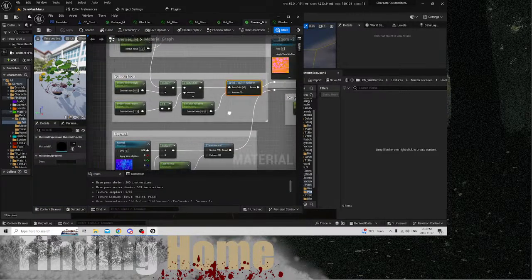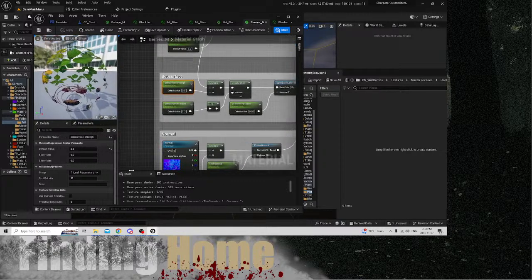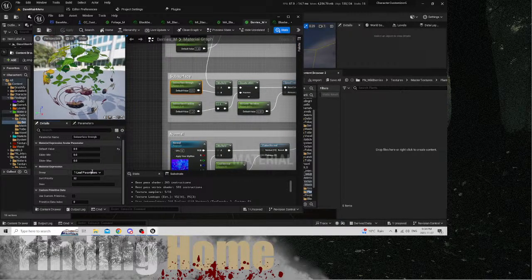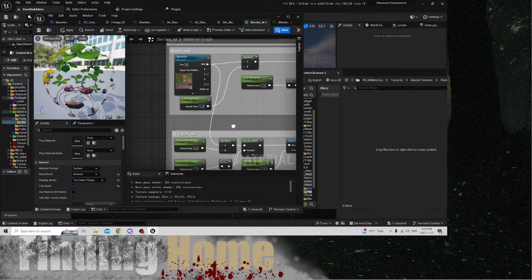I kind of want to just get rid of those. Substance strength, leaf group, leaf parameter. So I thought, yeah, we're just setting a number here.